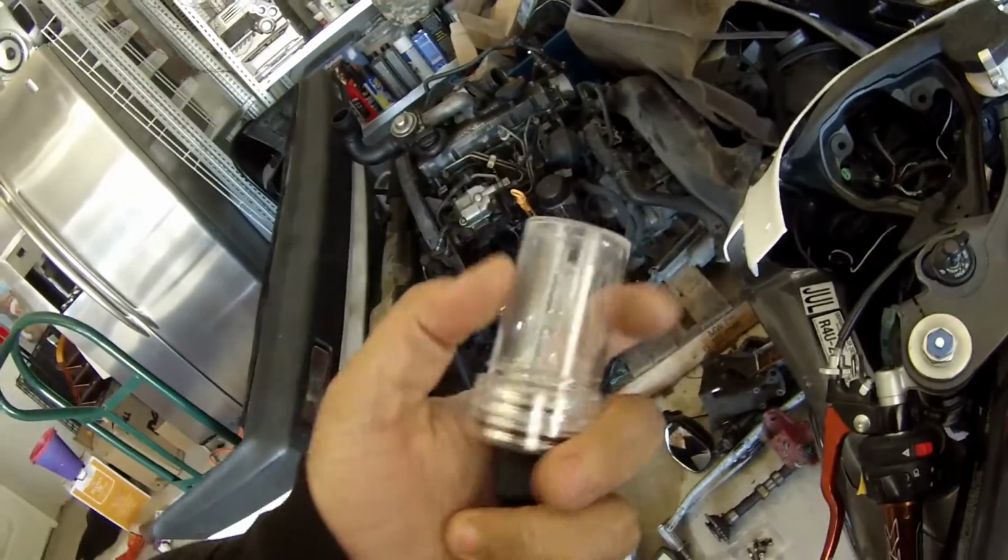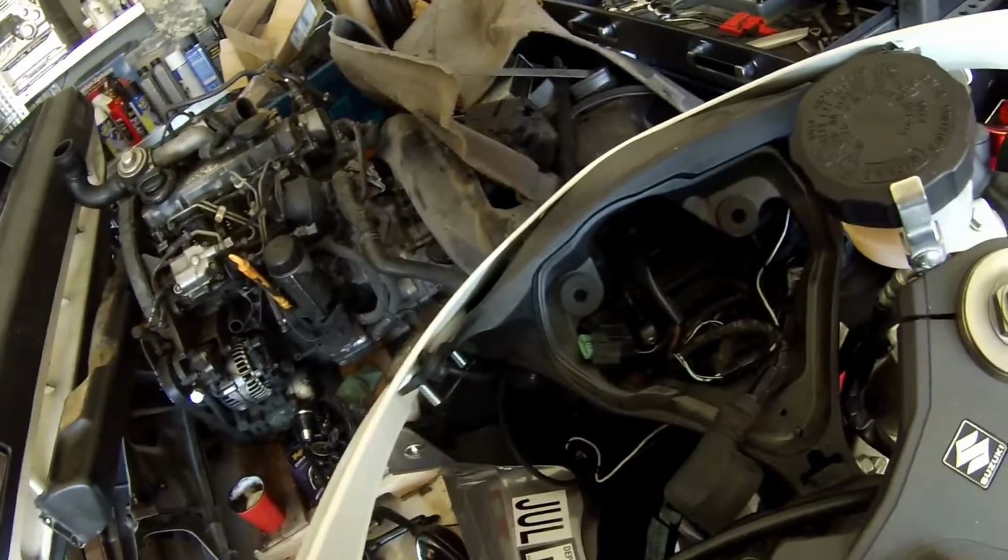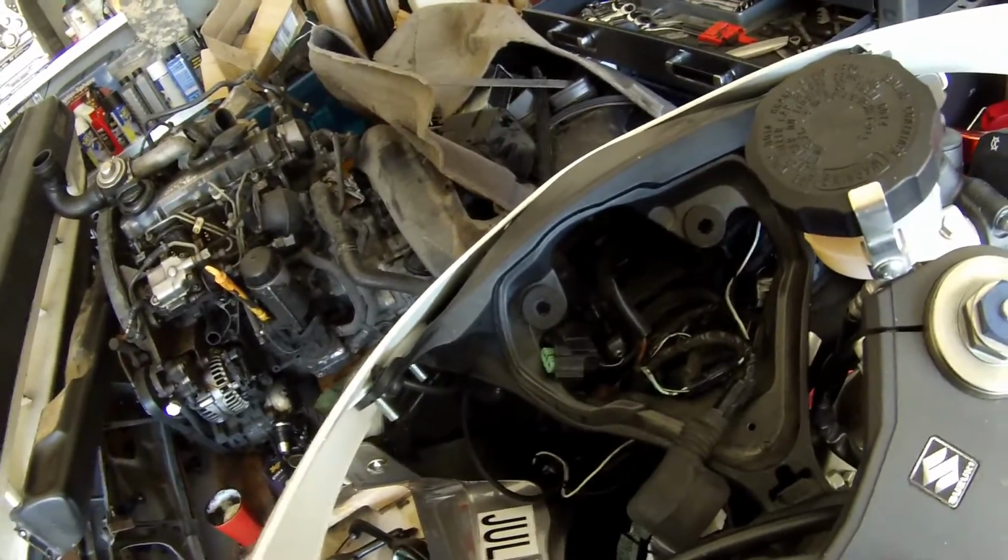When you're doing an HID kit, don't touch the bulb at all. If you touch the bulb, you can risk damaging it. They're pretty sensitive. So I'm going to get all these wires kind of untangled a little bit, or readjusted better, so I have better access, so I can slide the bulb in.